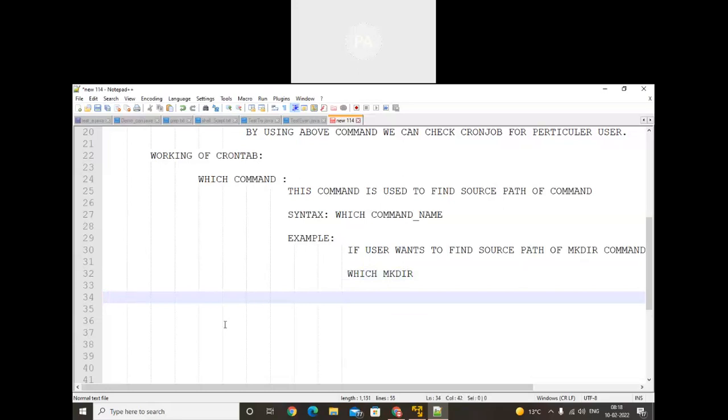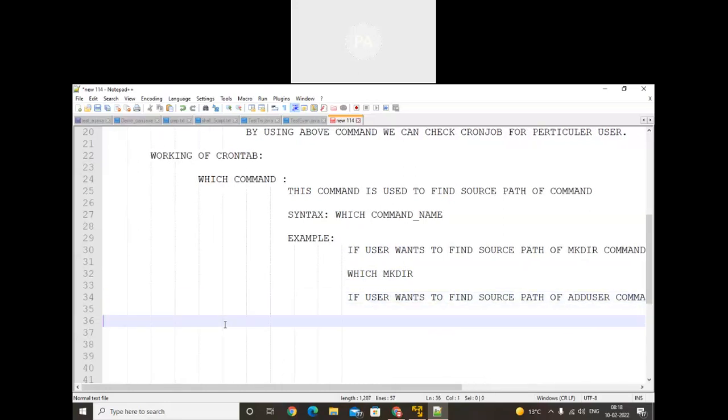Similarly, if a user wants to find the source path of the adduser command, in that case we just need to use which adduser. Why do we require this?